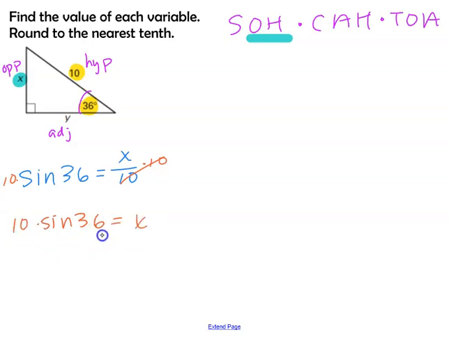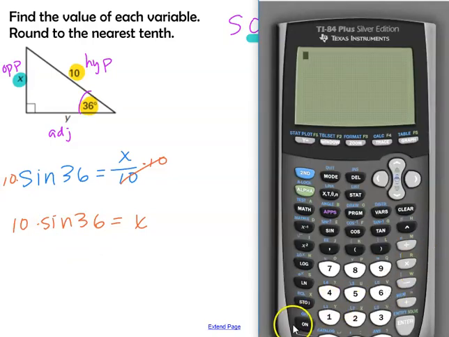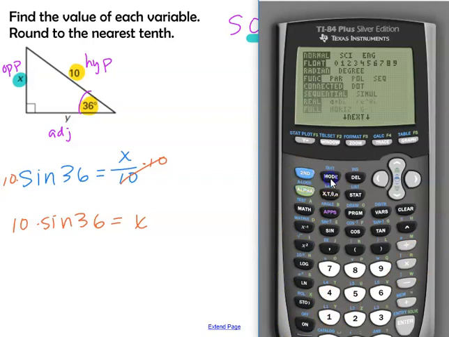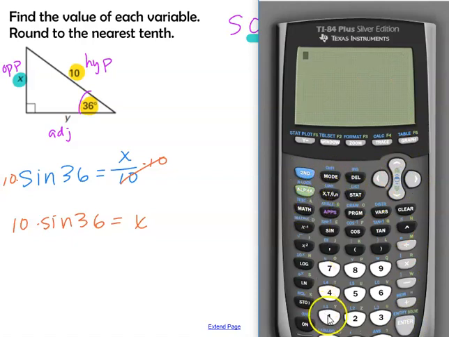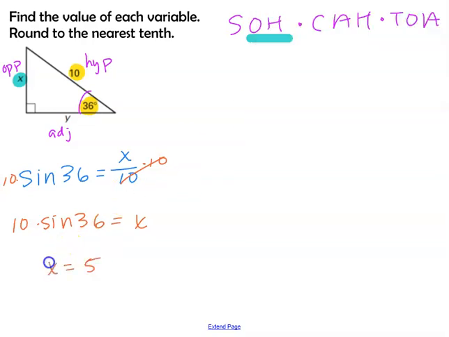And then we need to put this into the calculator. When we are using the graphing calculator to help us with this, a few steps we need to make sure of. First, hit mode. And in the third option, your calculator is defaulted at radian. Go ahead and move that to degree mode, and then you can go back to your home screen. Then you want to type in exactly what you see here. We have 10 times the sine of 36, close your parentheses, and hit enter. So when we round to the nearest tenth, 5.9 is going to be our answer. So x is equal to 5.9.